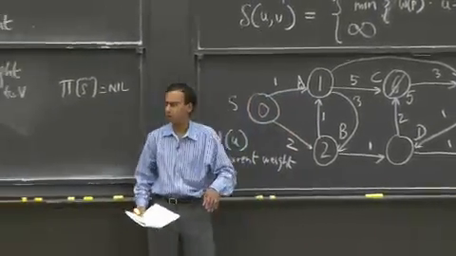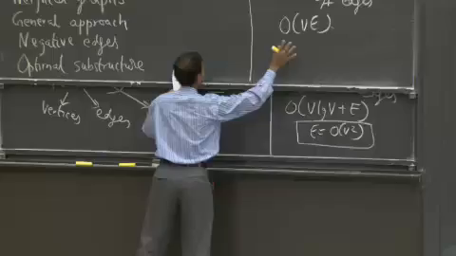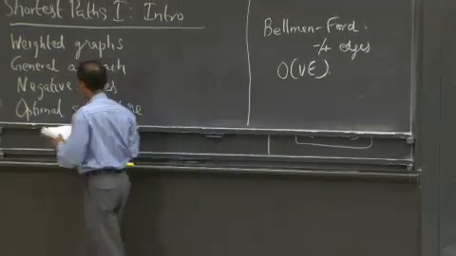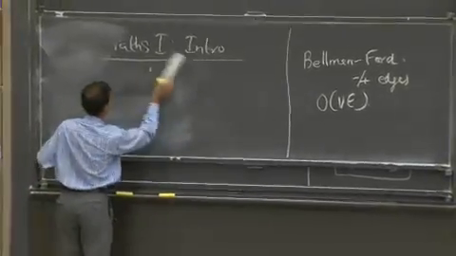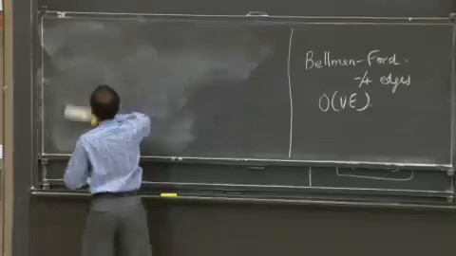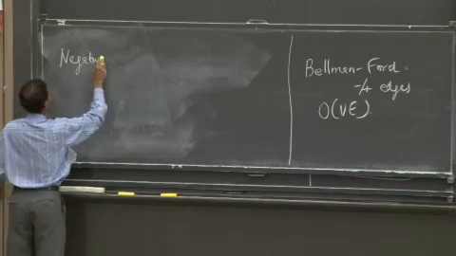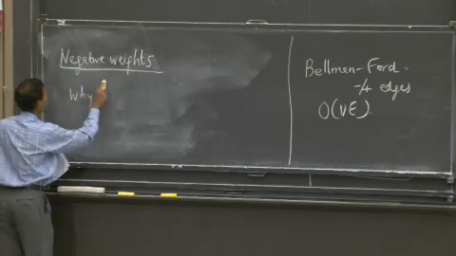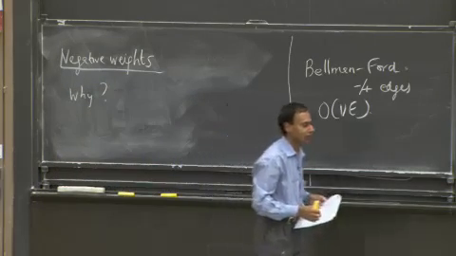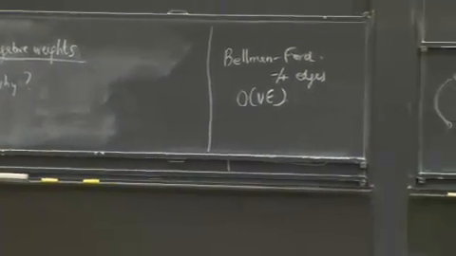The last complication I want to talk about here is negative weights. I think it's appropriate to talk about it when we have Bellman-Ford up here, which is really the general algorithm. So the first question is, why? Why do these things exist, other than making our lives more difficult? So give me an example. What is the motivation for a graph with negative weights?